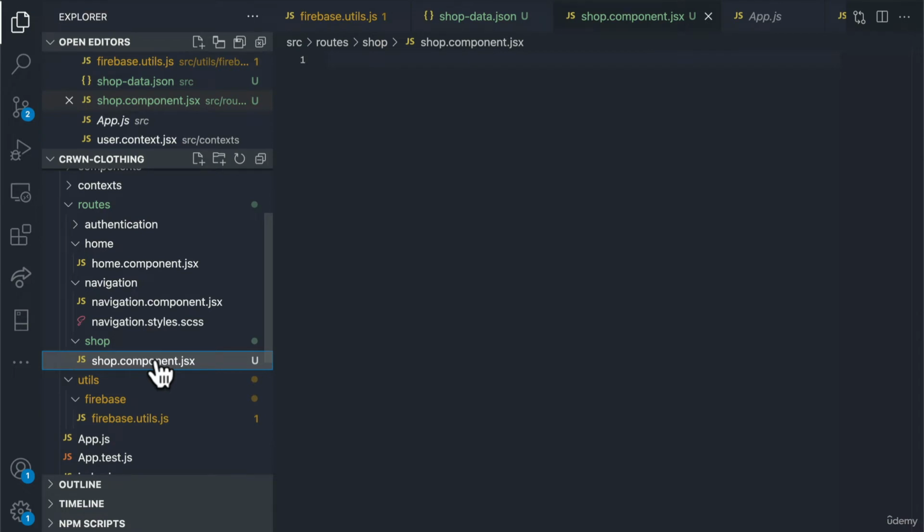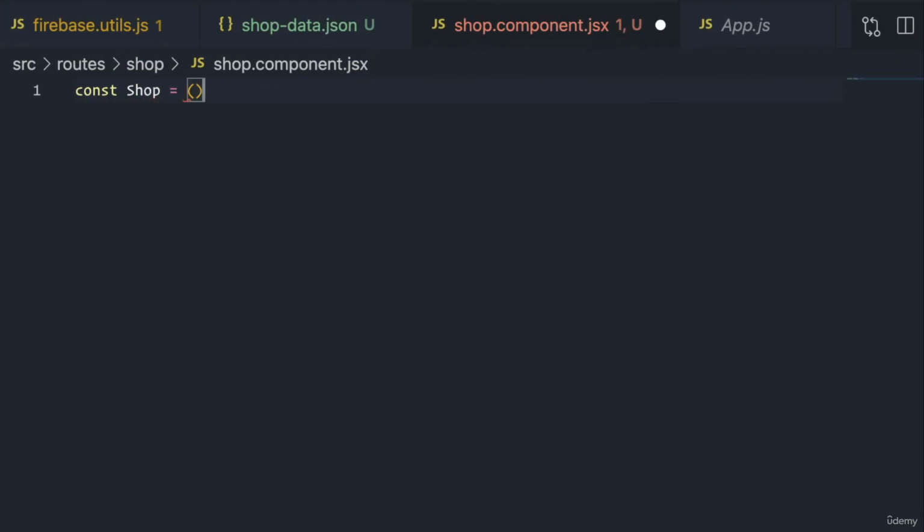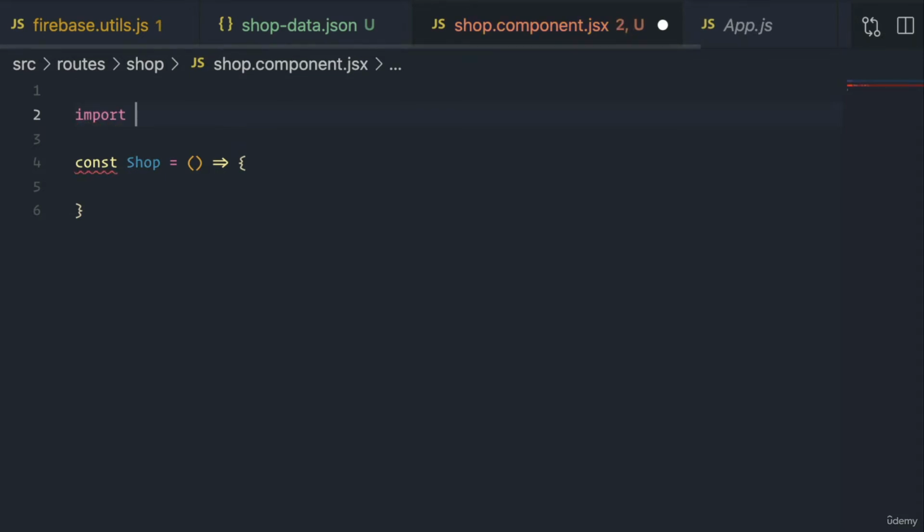Well, if you think about it, for now at the very least, I just want to list out all of the different products that are available. So I'm going to say const shop is equal to a functional component. And what I need to do is import in the actual shop data. So I'm just going to directly import it first.